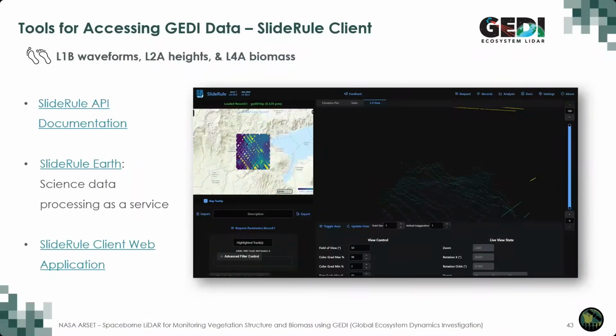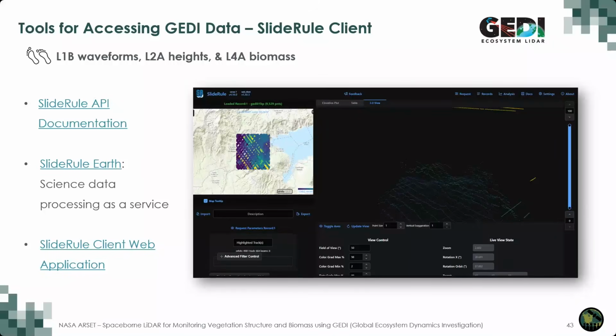Next, we have SlideRule Client. It's a platform made in collaboration with the University of Washington and NASA Goddard Space Flight Center. It's an open source framework for on-demand processing of science data in the cloud with AWS. It also has access to ICESat-2, GEDI, Landsat, ArcticDEM, REMA, and a growing list of other datasets that are stored in AWS S3. This solution includes an API for customization and is well documented.